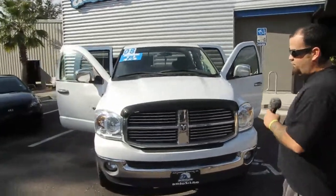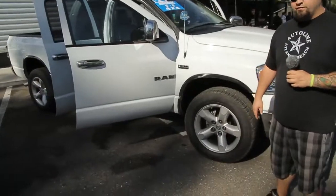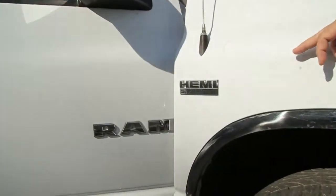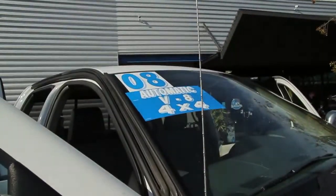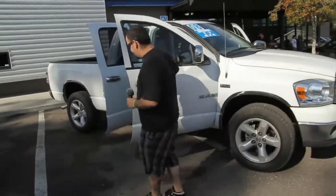What's up, it's Big Wood back from Autoline, and this time I want to tell you about the 2008 Dodge Ram Bighorn Edition 4WD. As you can see it's a clean truck, work ready, comes with the factory 20 inch rims from Dodge. It's a 5.7 liter V8 Hemi, automatic, 4WD — a great all around truck, nothing too fancy but it is work ready.